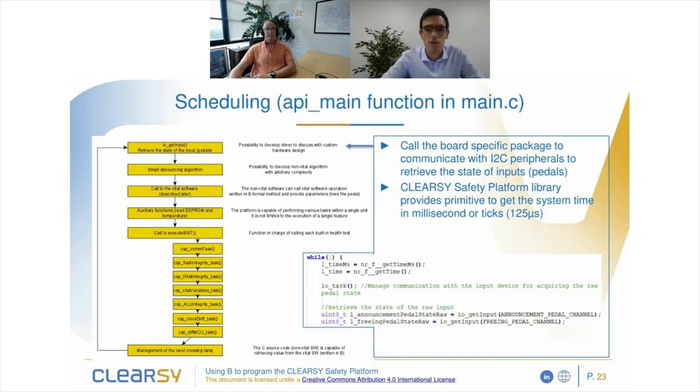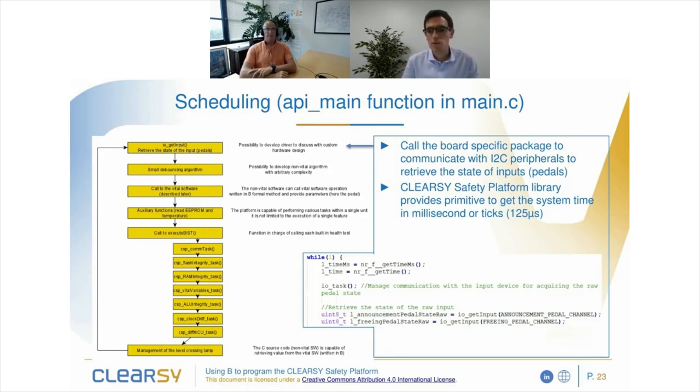We have some auxiliary functions just to show that we can do other things inside the platform than just the main application. And finally, we call built-in self-tests, so BIST, which are all the integrity tests to ensure that the platform is healthy. And finally, we control the level crossing lamp in a non-vital way in our example.